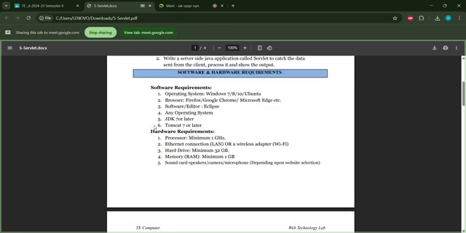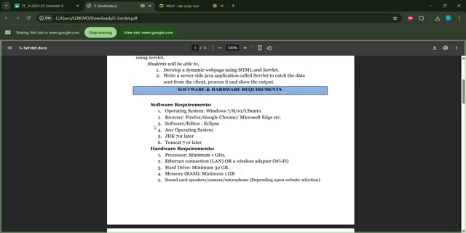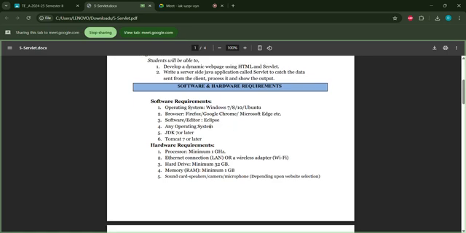Now, what will be the software and hardware requirements for completing this assignment? Coming to the software requirements, first the operating system: Windows or Ubuntu Linux, on 7th, 8th and 10th generation onwards machines. After that, a browser, any among Firefox, Google Chrome and Microsoft Edge.